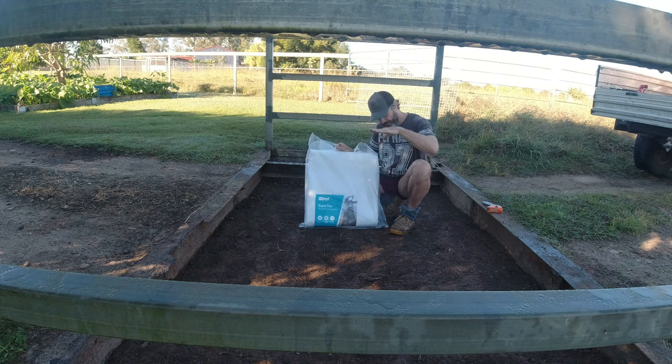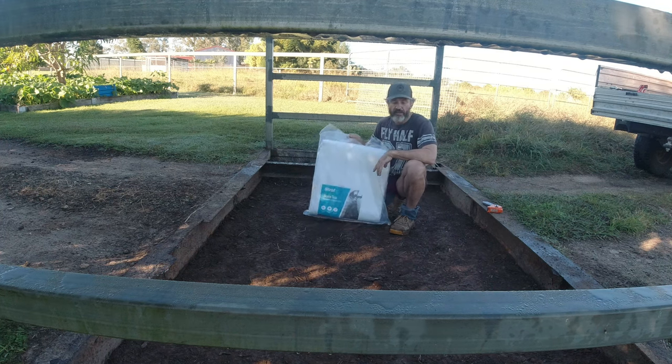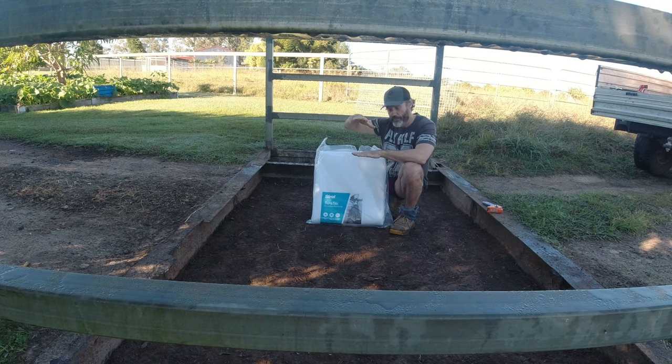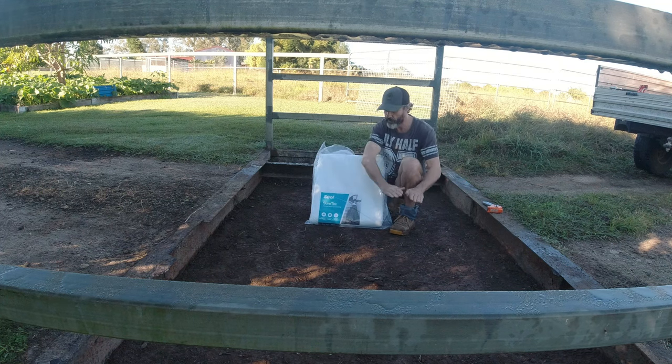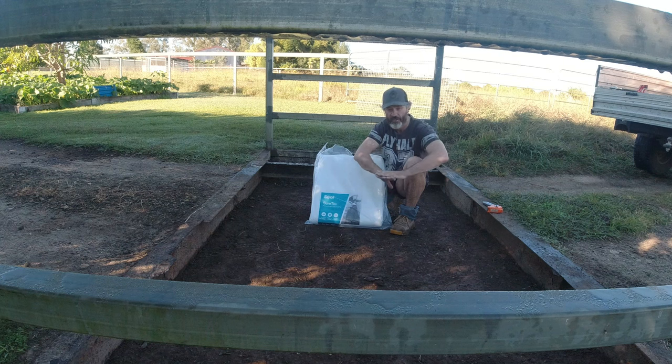The next step is putting this geo textile through the bottom here. In the past when we used to fill up the dirt roads every couple of years with dirt, you notice you get those points where they sag down - hollow spots - and you come back every couple of years and fill them up. What's happening is you've got bare soil and as you're driving constantly across, adding pressure and weight, as it rains and the soil gets wet you're pushing those rocks down into the soil. That's why you're getting those hollow spots in your driveway. What geo fabric or geo textile does is it adds a barrier of material that's puncture proof, so when you put it down the rocks sit on top and when the cars go across it can't push down into the dirt. It acts as a pressure bandage across the surface - the more pressure you put on it, it's not going to bury into the dirt.